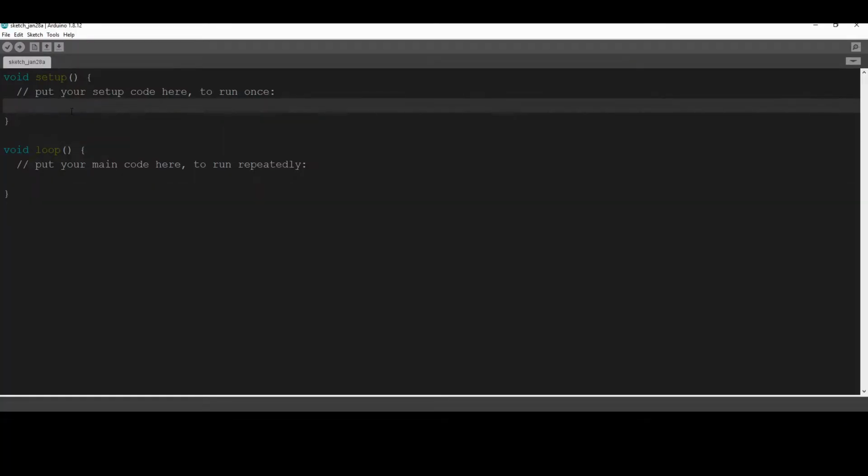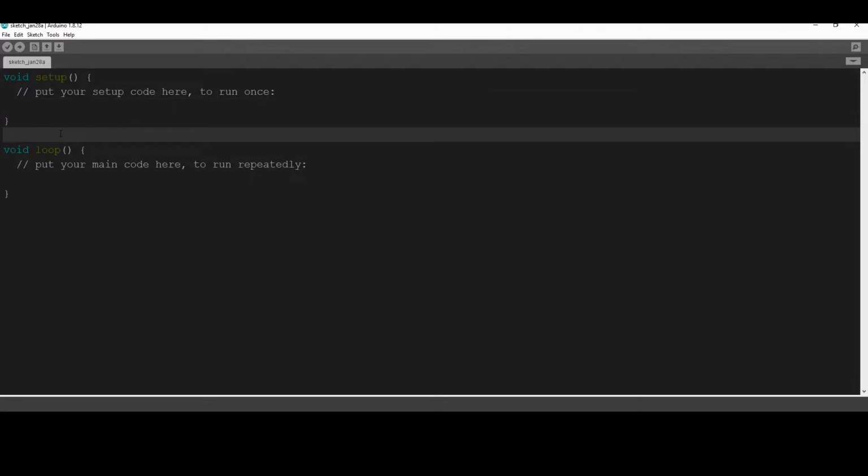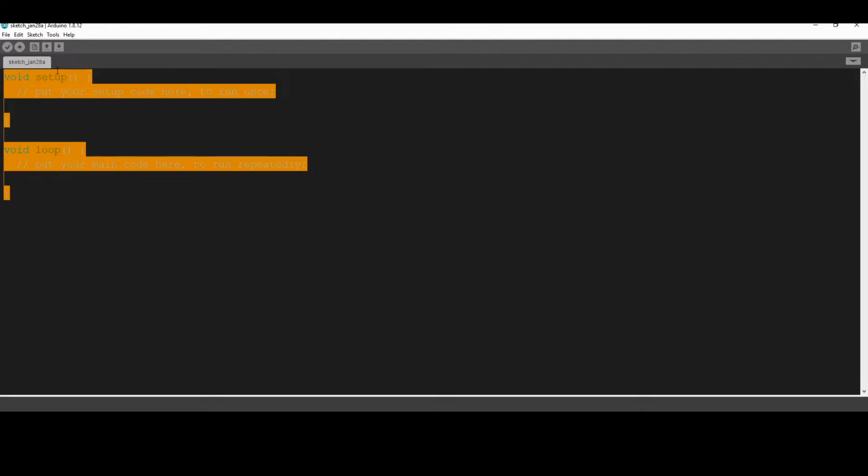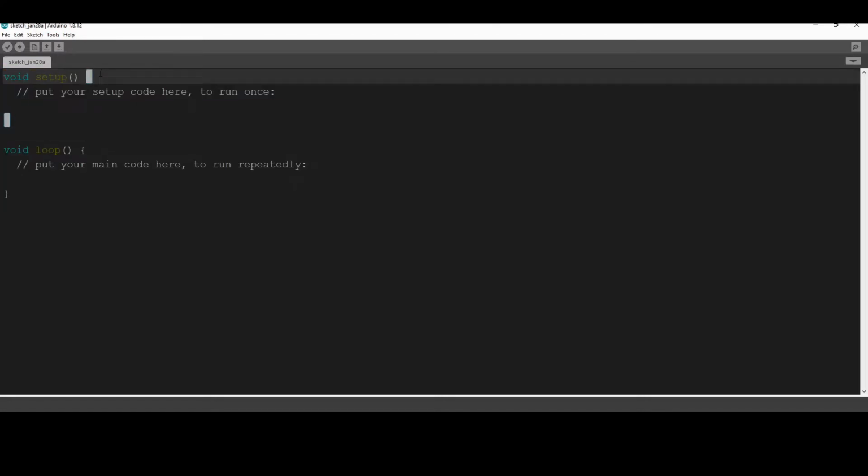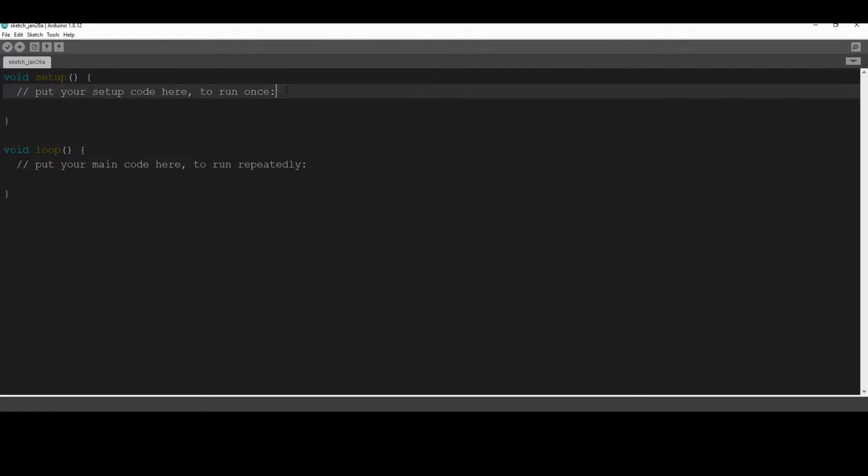Let me start with the Arduino IDE, and then we will see how the IR sensors are giving us the data. As we discussed yesterday, whenever you start a new project on Arduino IDE, you will see that there are already two inbuilt functions. The first is void setup, where we declare that our components, our devices are going to be used as input or as output.